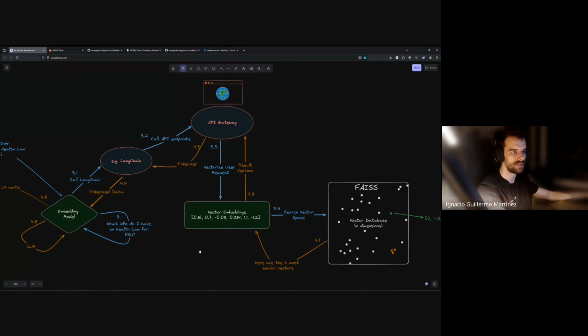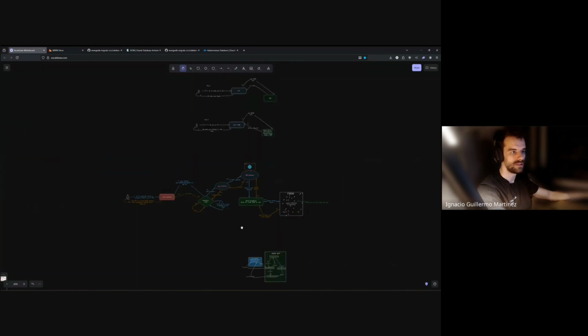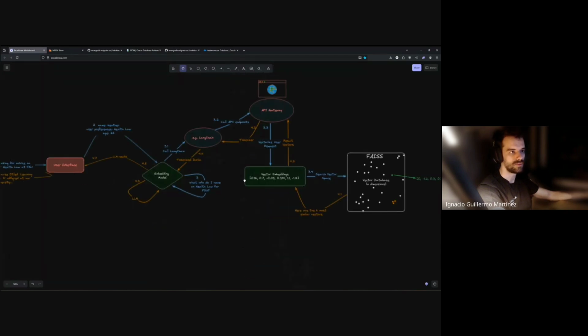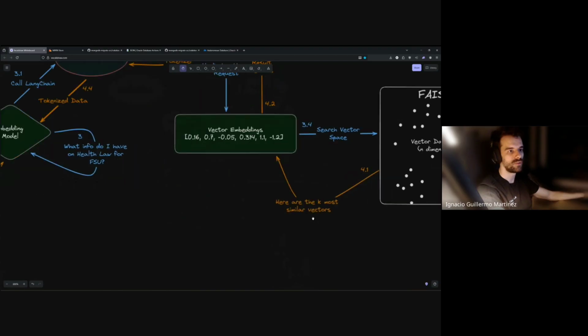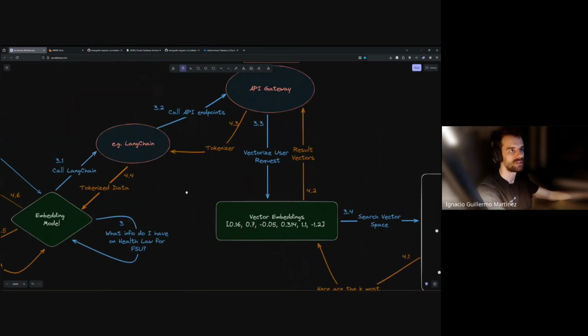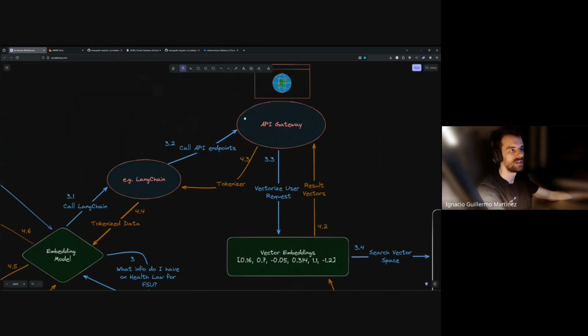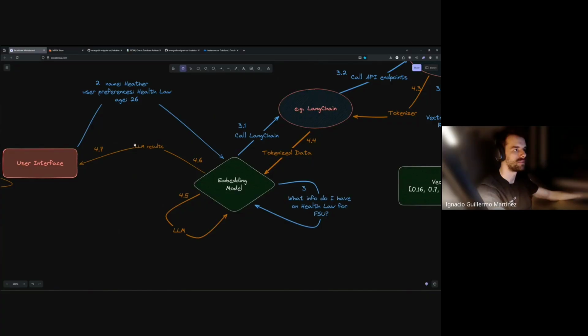Now that you understand a little better how vectors are useful to retrieve information, whenever we get the most similar vectors, we can build the answer for the user, right? We get the result vectors, and then we send it back to the user. So the results of the LLM are shown on the chat interface.